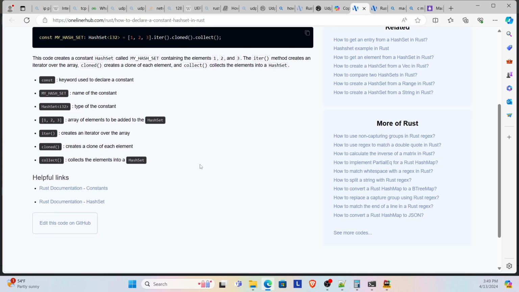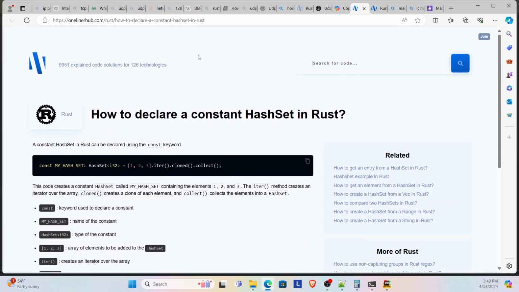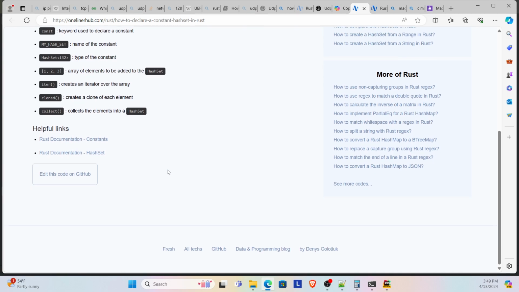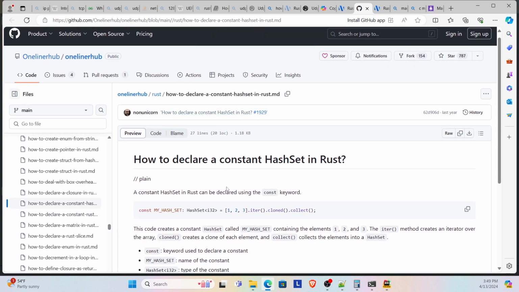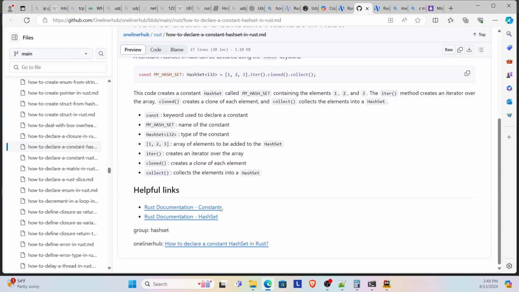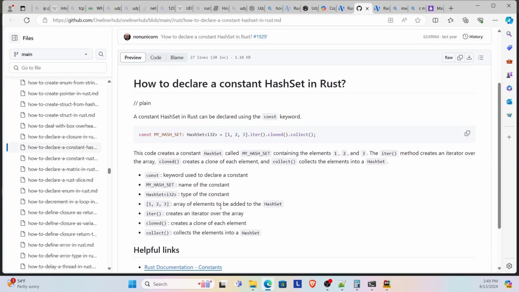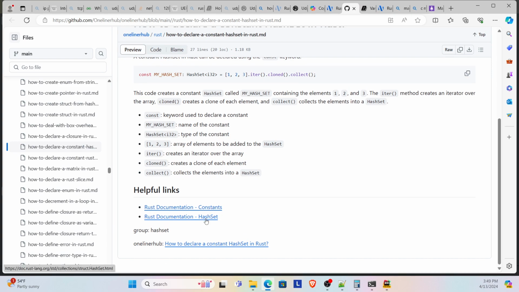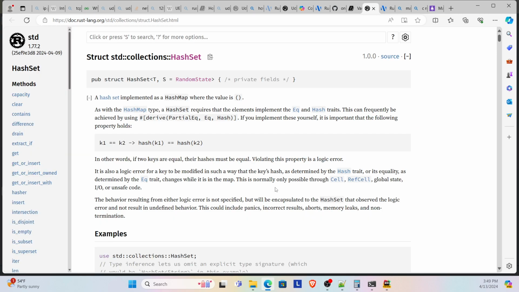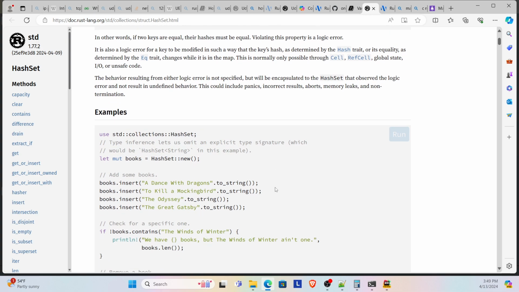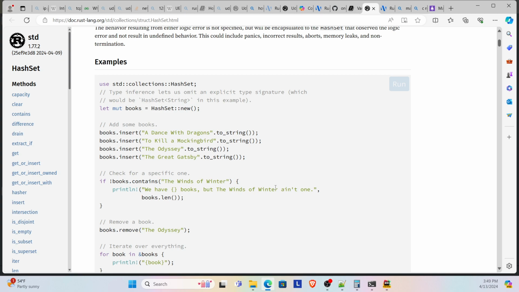I don't understand. Who wrote this stuff? Edit this code on GitHub. How to declare constants? Constants and hash set. Oh my gosh.